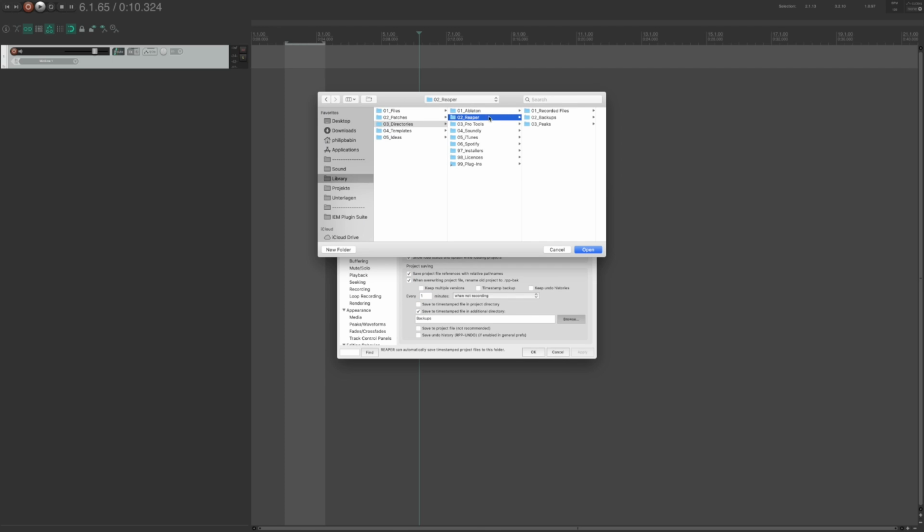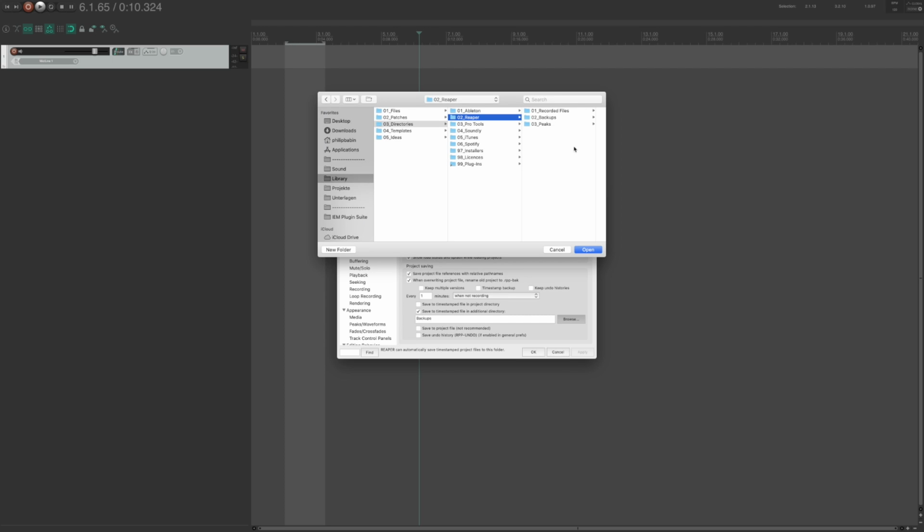So what I did is to create a folder which I can find easily, and there I can store my recorded files, backups and peaks if I want to. So recorded files, I already showed you how to store them. You can just choose this folder that you created as your target folder to put all your recorded files in there in case you didn't save your project yet. Then you can store your backup files as I showed you right now. And then you can also store your peak files in there if you don't want to create a peak folder.